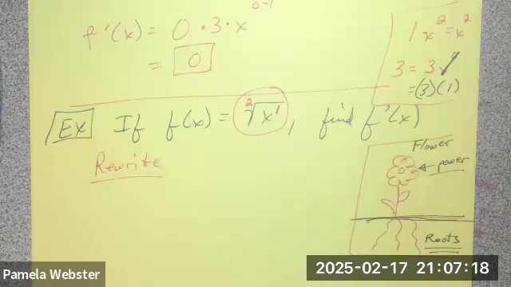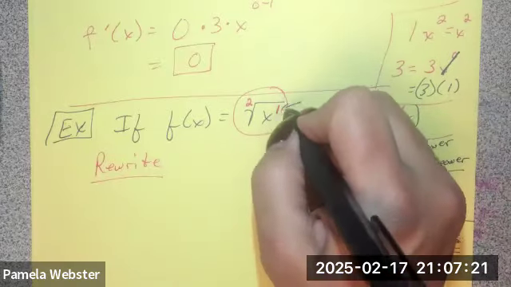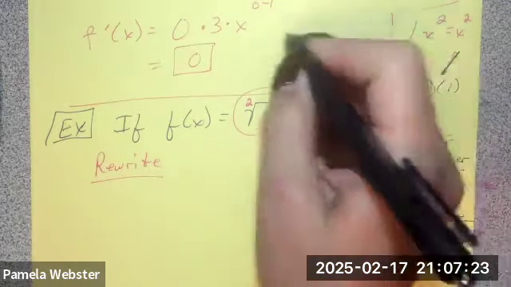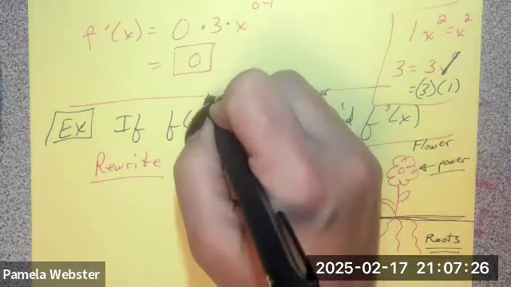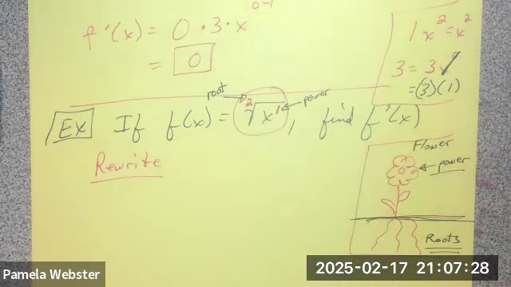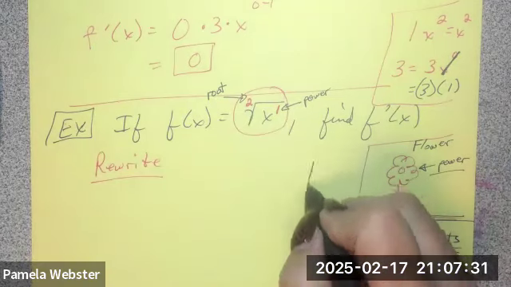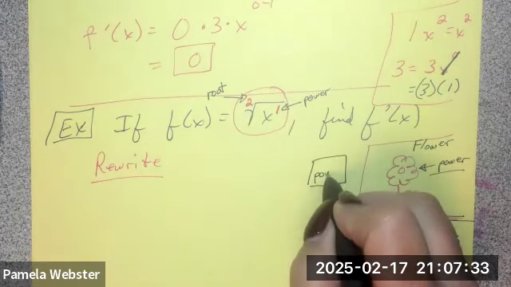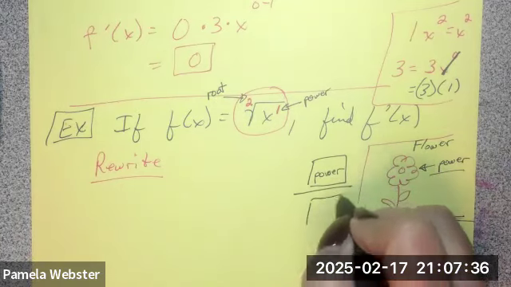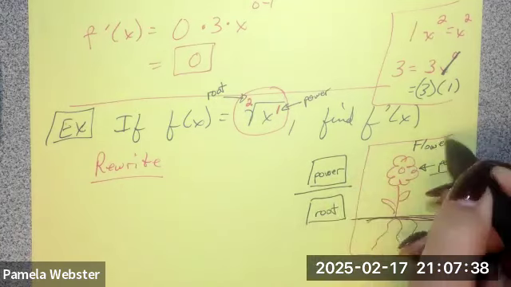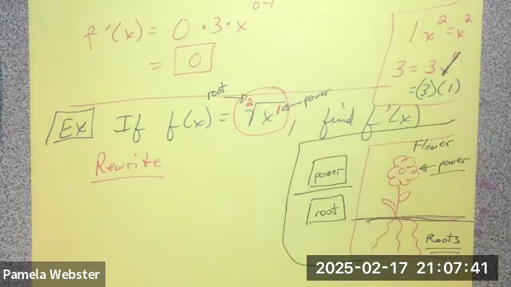Okay. So when I look at this radical here, here is my power, and here is my root, okay? And these guys can be rewritten as the power divided by the root. Now, if you absolutely hate what I just said and you're like, I'm not going to do any stupid flower power thing, that's okay. You don't have to do any stupid flower power thing. I don't care. But you need to remember some way for you to rewrite this.